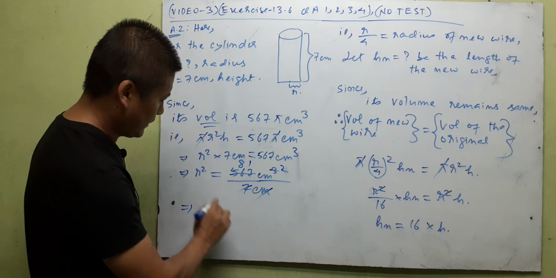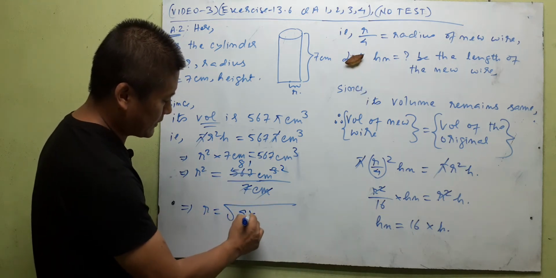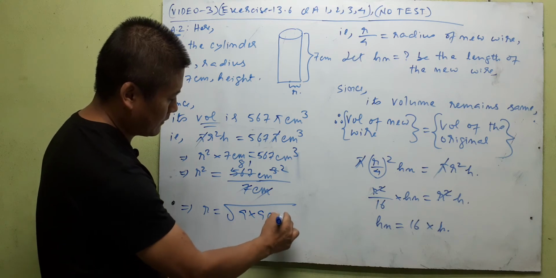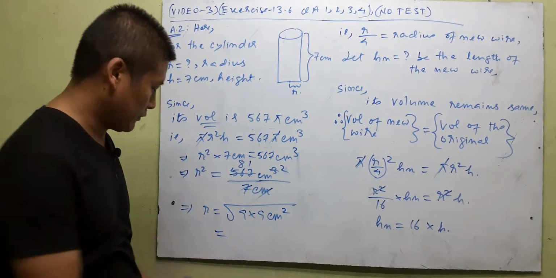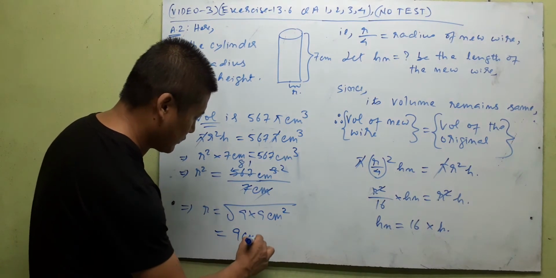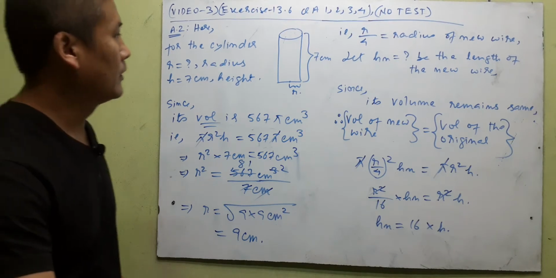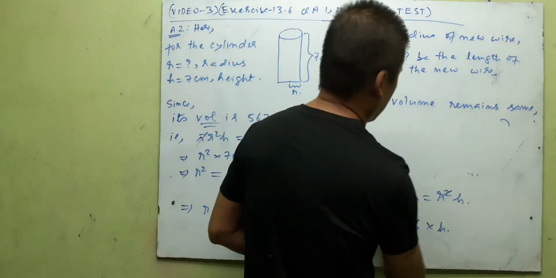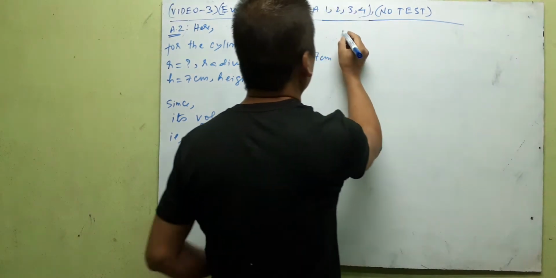So r will be, square removed means square root over 81. We can write it as 9 9s are 81 centimeter square, or we need not even show that. Double 9 will come out as single 9 and centimeter square will come out as single centimeter. So r is there now, h is there. You can find out what the question is asking us, which is its total surface area. So let us do that.